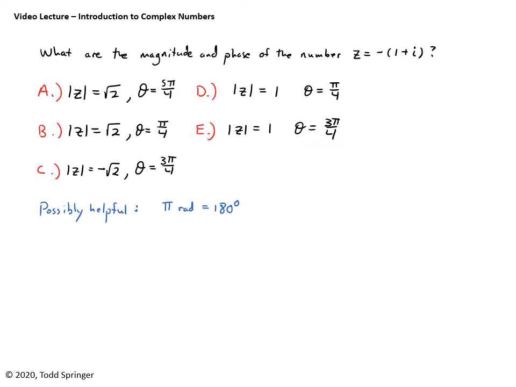So here's an example you can use to check your understanding. I'm giving you a complex number here. z is minus 1 minus i, and I want to know the magnitude and the phase of this number. Those are your choices, and I'm going to give you a hint. And this is a really important hint, and some practice you should always put in place: draw a picture. That'll help you catch errors and let you check whether your answer makes sense or not. So go ahead, pause the video, see if you can decide on one of these choices, and then we'll work it out when we come back.